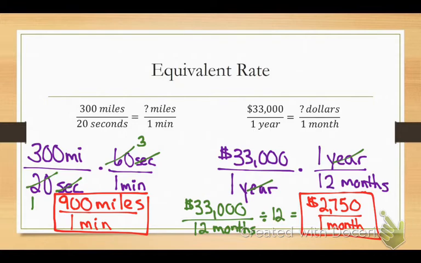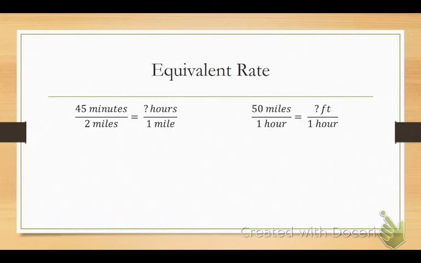All right, so we're going to do 2 more because I know that this is probably the most difficult part of the lesson, so I just want to do a little more practice. Now this one may not come out to be a whole number as my answer, and that's okay. What's important is that we take our first fraction and we create an equivalent rate and we multiply. So I want you to try to do that. What's your conversion factor? Minutes to hours.